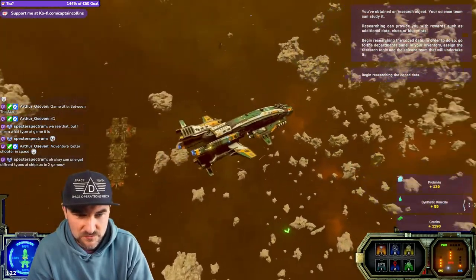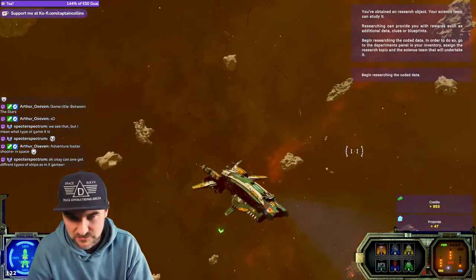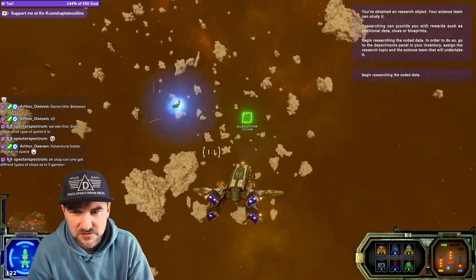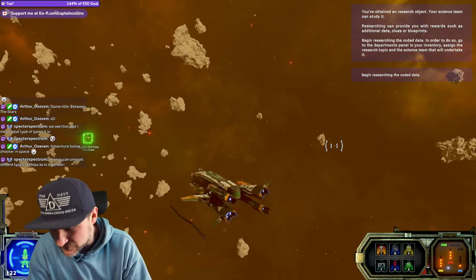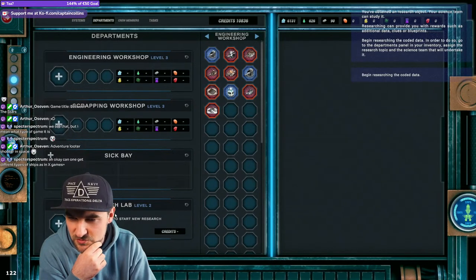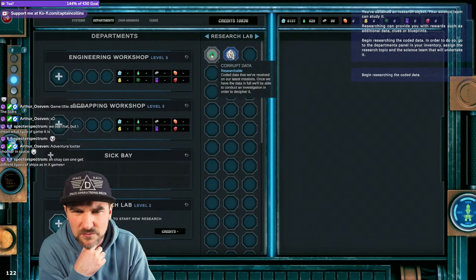One second, I need to loot. Before I do anything else, I need to loot. Great. Awesome. Begin researching the coded data. Wait, inventory. Okay. Departments. Research. Waiting to start new research. Corrupt data.